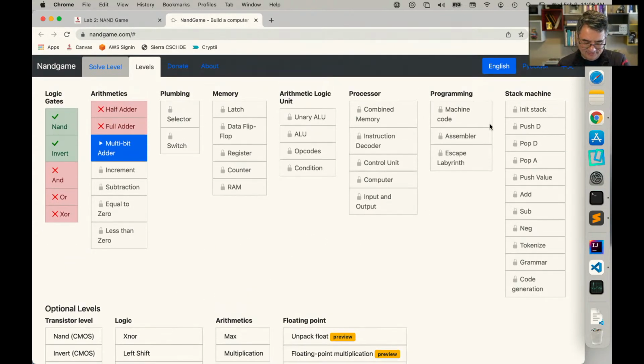Actually, go as far as you can, but you actually end up building a full working computer. Actually, I think it's a computer that solves a maze. Basically, it's a computer for a robot. It's like a robot control that solves a maze. And then from there, you start building a programming language.